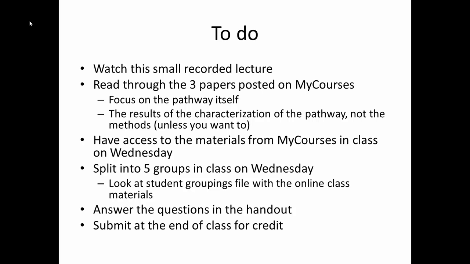We will split into 5 groups in class on Wednesday. There is a student groupings file. It's a Word file with the online class materials for this stuff. So please look at that, see what number you are, and if you're a number 1, you'll be in a group with all the other number 1 students, and number 2 with all the other number 2s, etc., etc. You know how it works. I will provide a handout in class. I'll print it and bring it to class, answer the questions on the handout, and at the end of class I will collect these, regardless of how far we've come, submit it at the end of the class for credit.